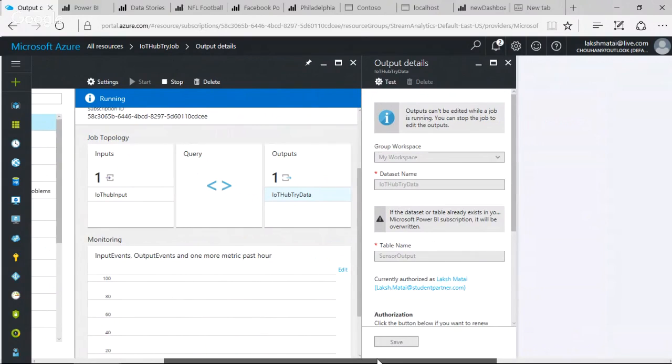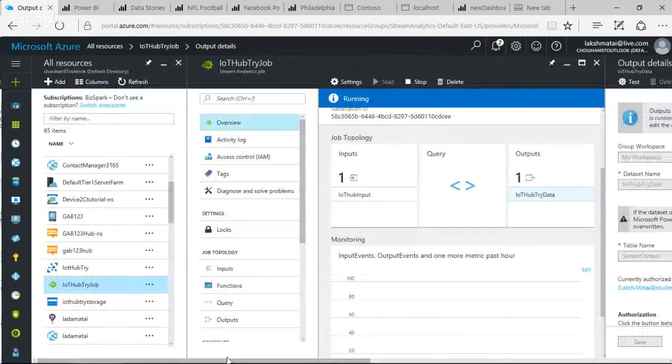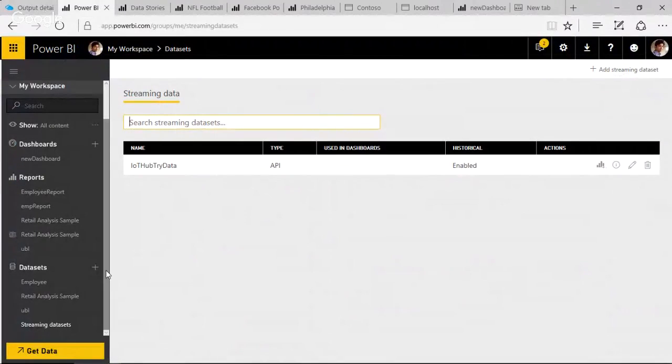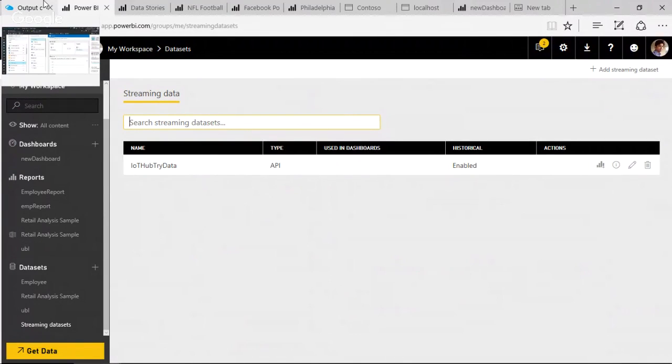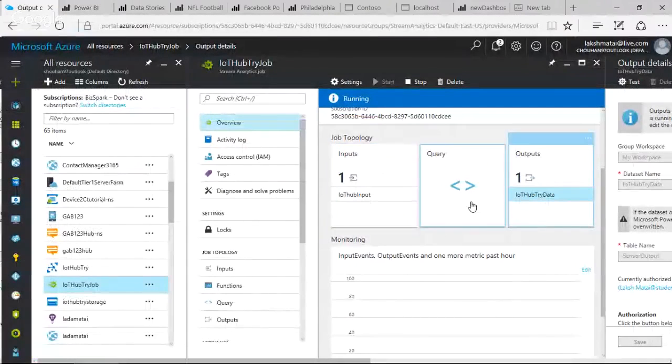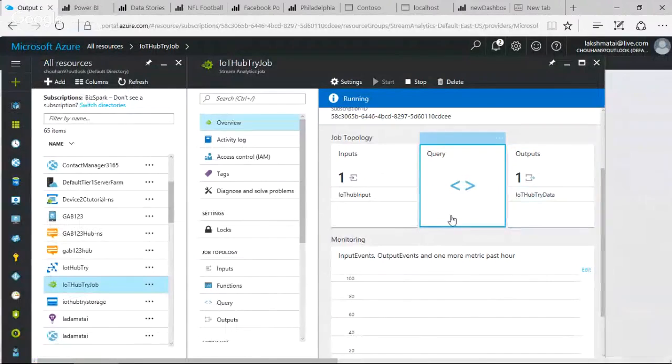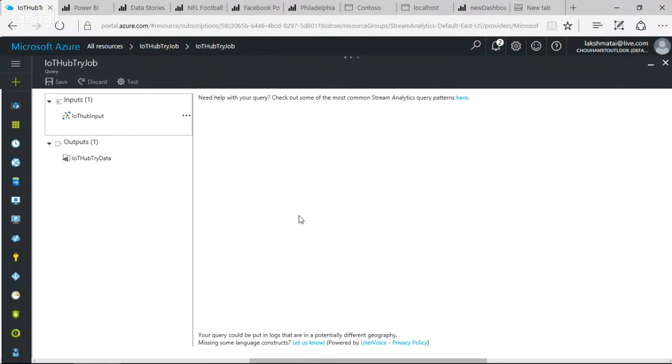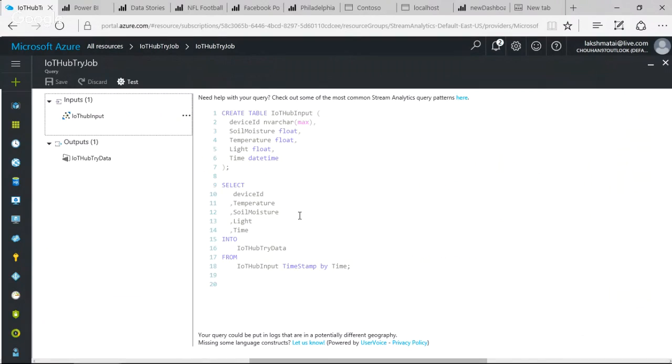When it starts sending the data, I can just access it directly from my Power BI website over here, and then I can make a report out of it. You can also see the query over here. You can write the whole query. It's basically a TSQL query for the input and output, and you can just use it directly.